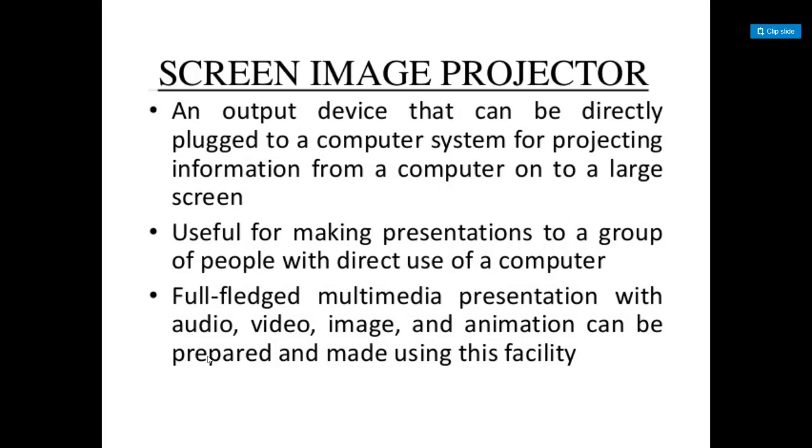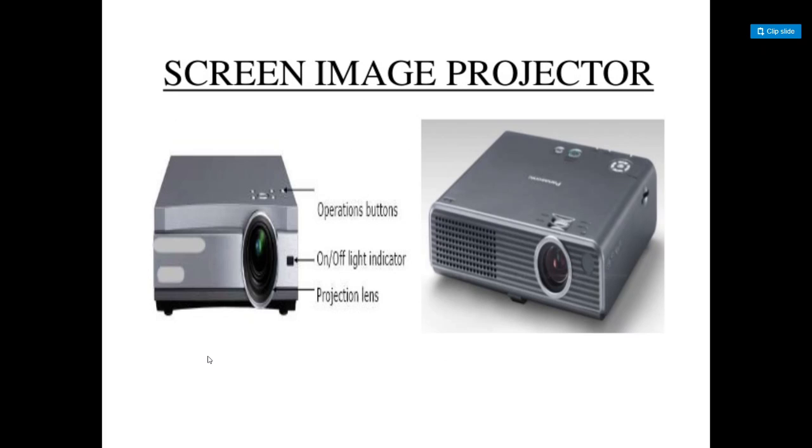Screen image projector is nothing but the projector you have seen. We call it an output device because whatever is visible on the small screen, you make available on a big screen, right, to make a group presentation, or even use it with the computer when many people have to see it. And it's a full-fledged multimedia presentation with audio, video, image, and animation, and all those things can be prepared using this facility. So this is how a projector looks like.